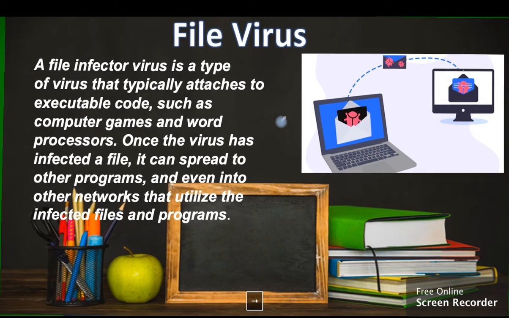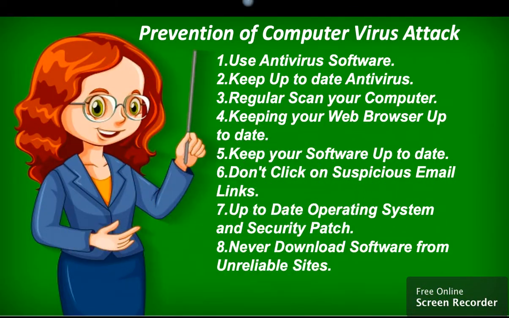throughout the area. Now, prevention of a computer from virus attack. First, use antivirus software. Second, keep your antivirus up to date. Scan your computer regularly. Keep your web browser up to date. Don't click on email links. Keep your operating system and security patches up to date. Never download software from untrusted sites.